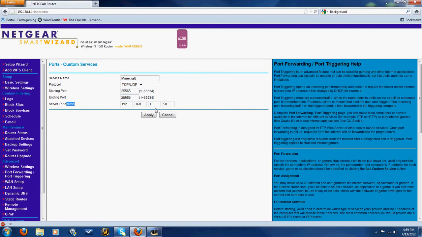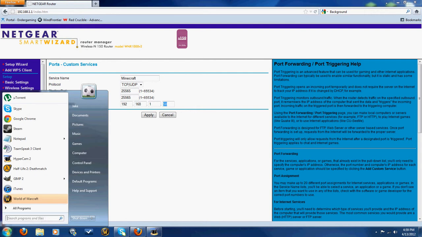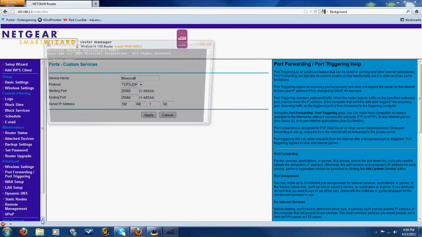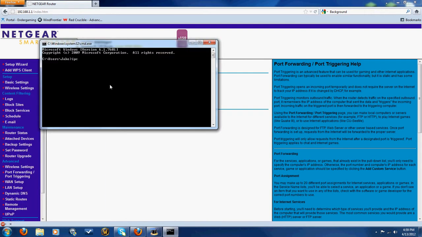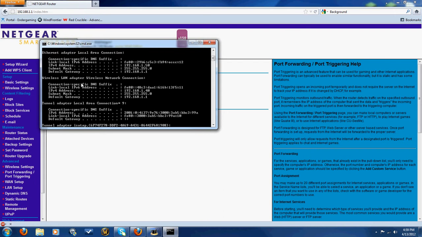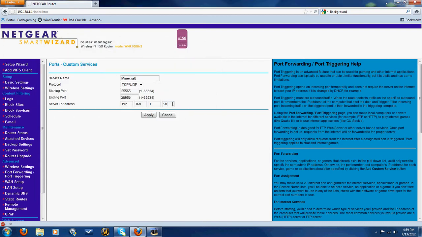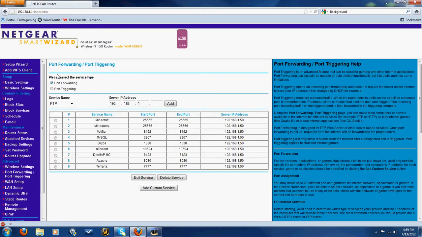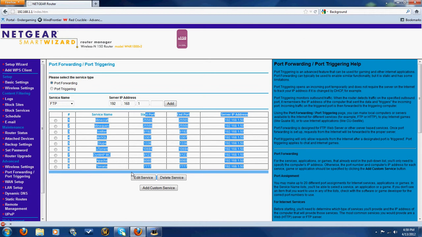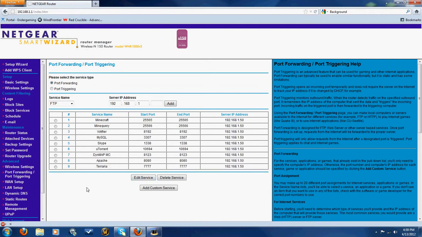And then the server IP address, this is a whole other story. You're going to have to go into CMD again, I'm sorry. Go up to the Ethernet again and look at your IPv4 address, and that's what you're going to put in there. You're also going to need a static address, which you can look up on Google how to set the IPv4 to static. You're just going to put that in there, 192.168.1, and then 50 at the end. Then press Apply, and it should pop up number 1 or whatever number it is. As you can see, this is almost all of my server stuff. So yeah.